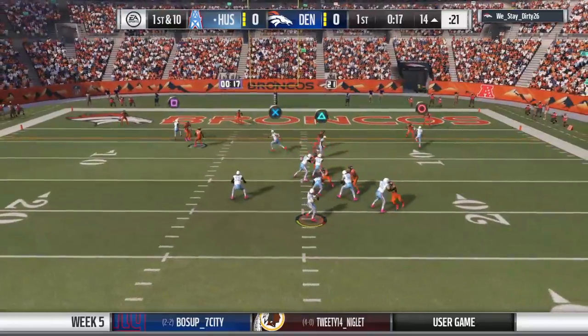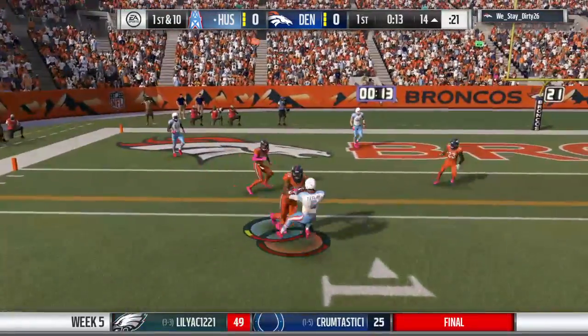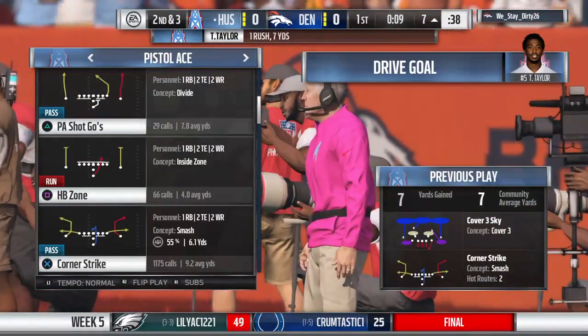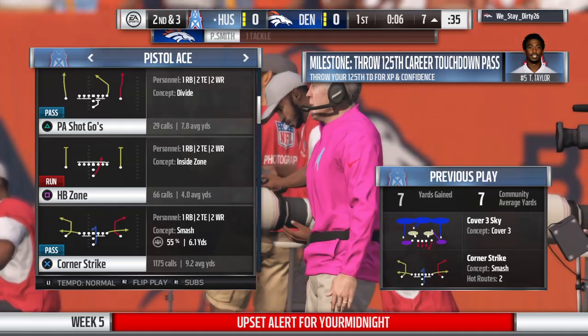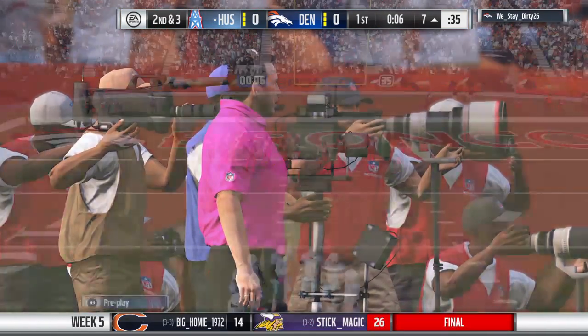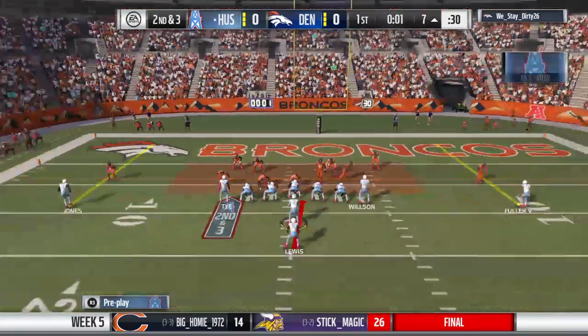From the red zone now, here's Taylor on first down. Forced out to his left. And here he'll get it down to the 7. Give him 7 on the play, and it'll make it a second down. Now, that was not a bad scramble there on first down. He didn't force it, nor did he throw it away. He was able to take off, and now he made it a very manageable second and short.